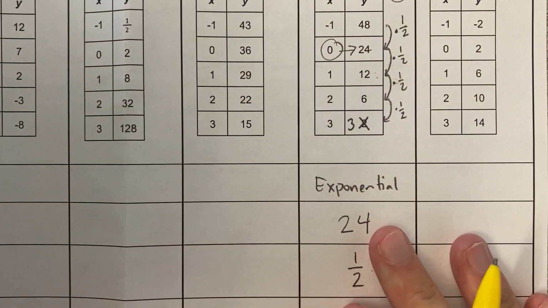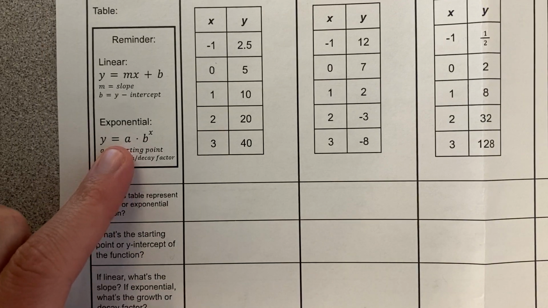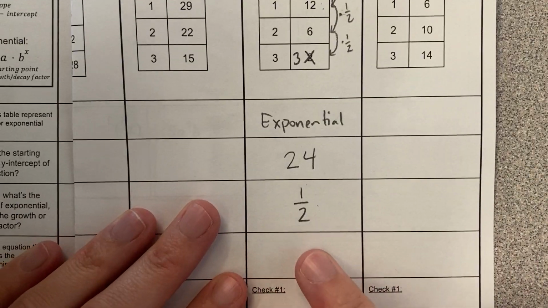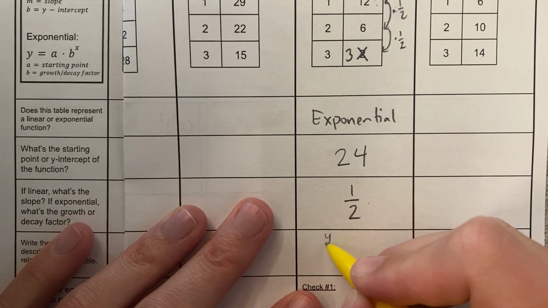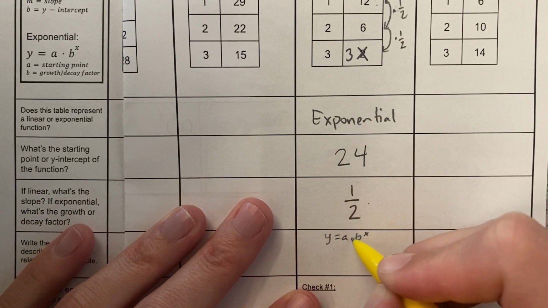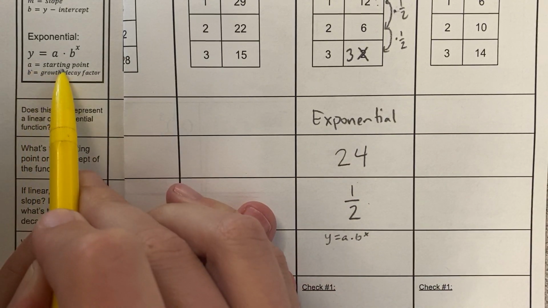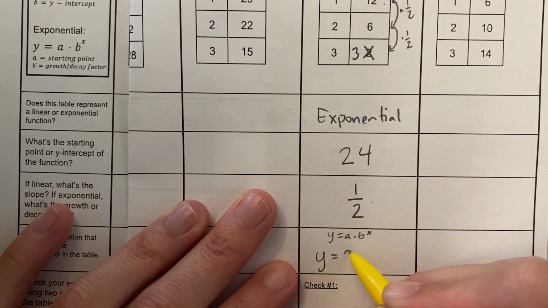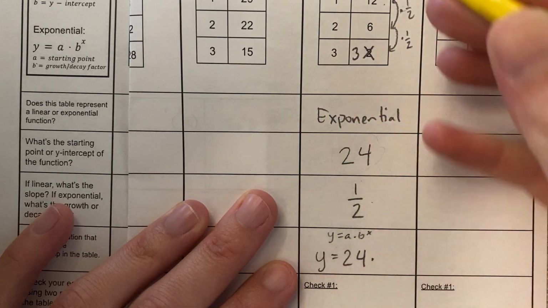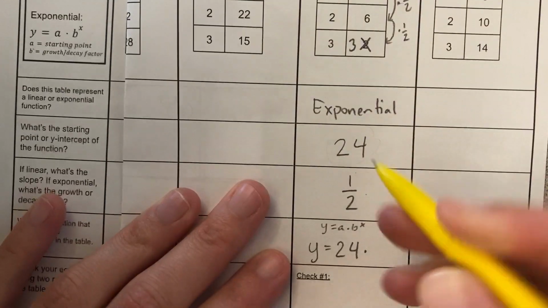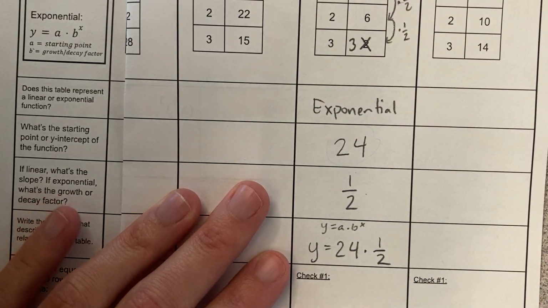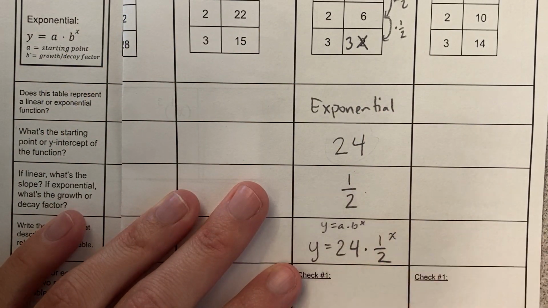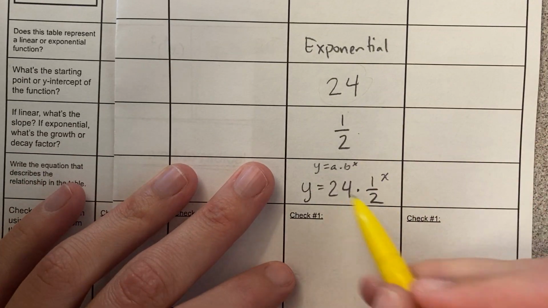Okay, so my equation is going to look like this. Y equals, look, and I'm going to do this so we can see it. My equation is going to be this form, y equals, and I'm going to write it small here, a times b to the x. Okay, now my a is the starting point, the y-intercept. That's 24, right? So it's y equals 24. And then what's happening? I'm multiplying that 24, look, by half, then by half again, then by half again. So the b is my decay factor, and I'm multiplying it by 1/2. How many times? X number of times. All right, so now here's my equation, right?